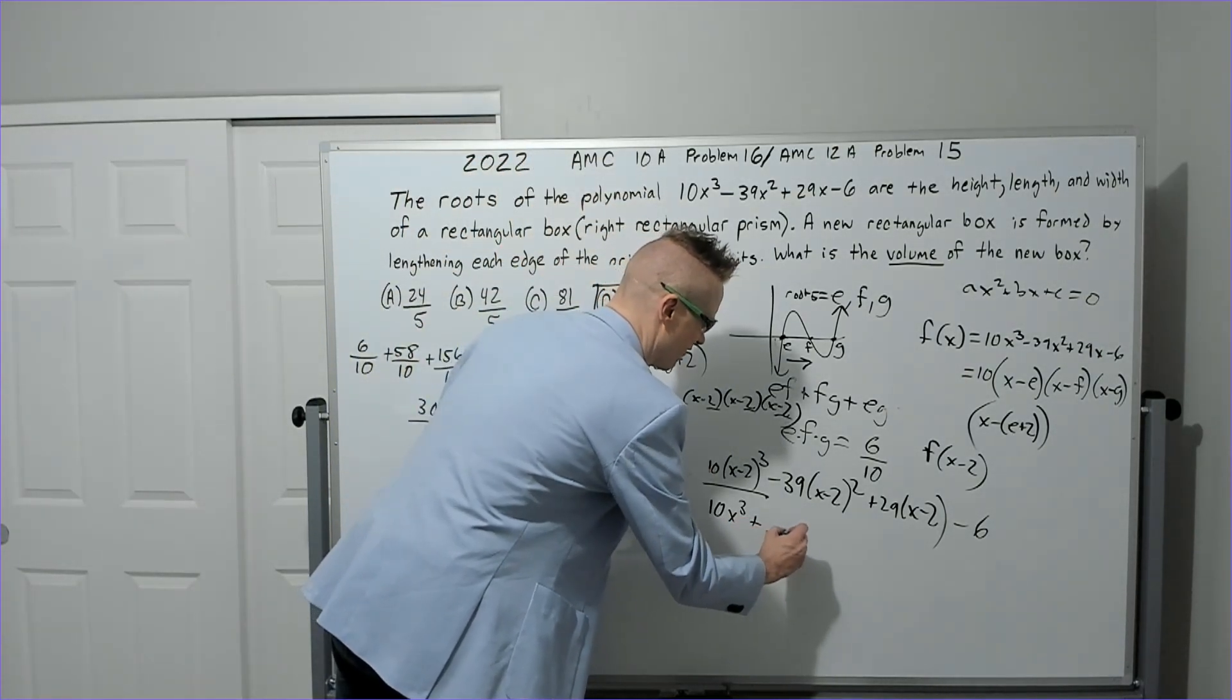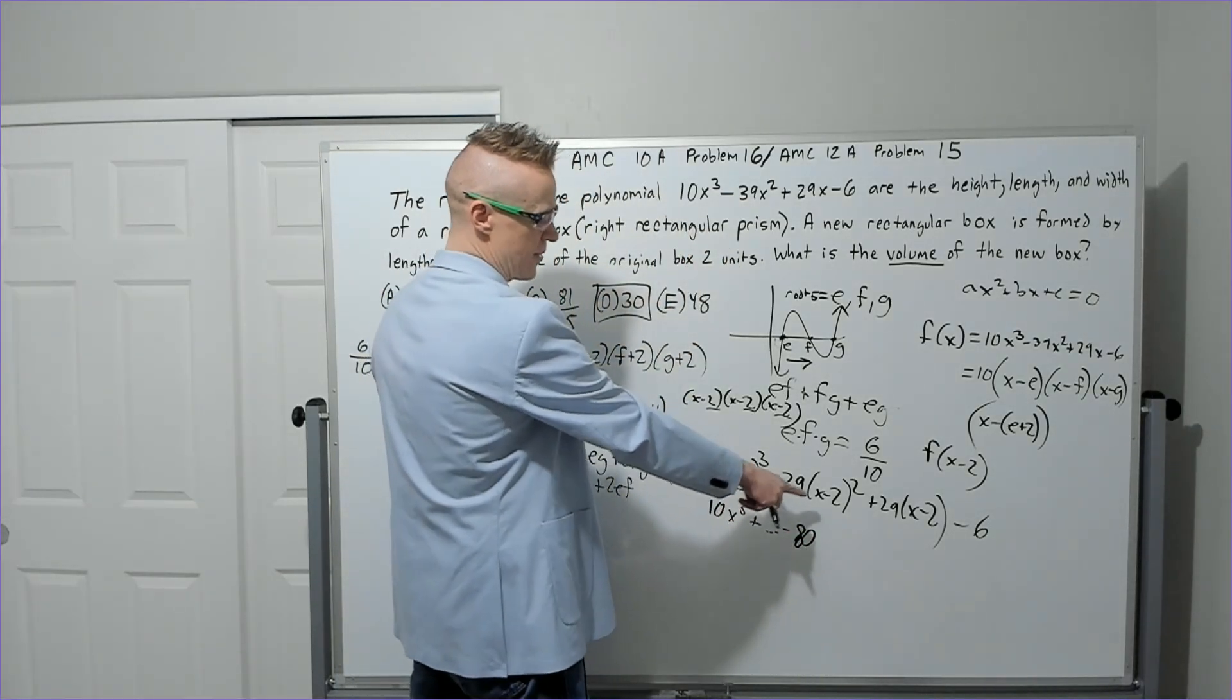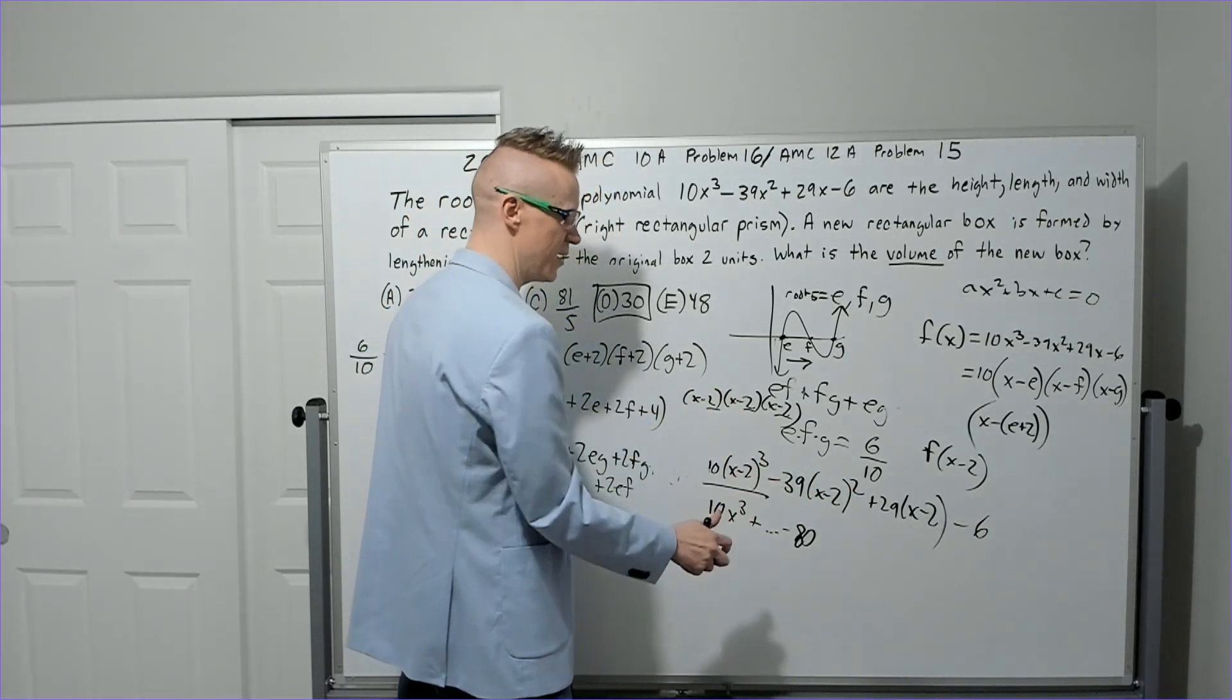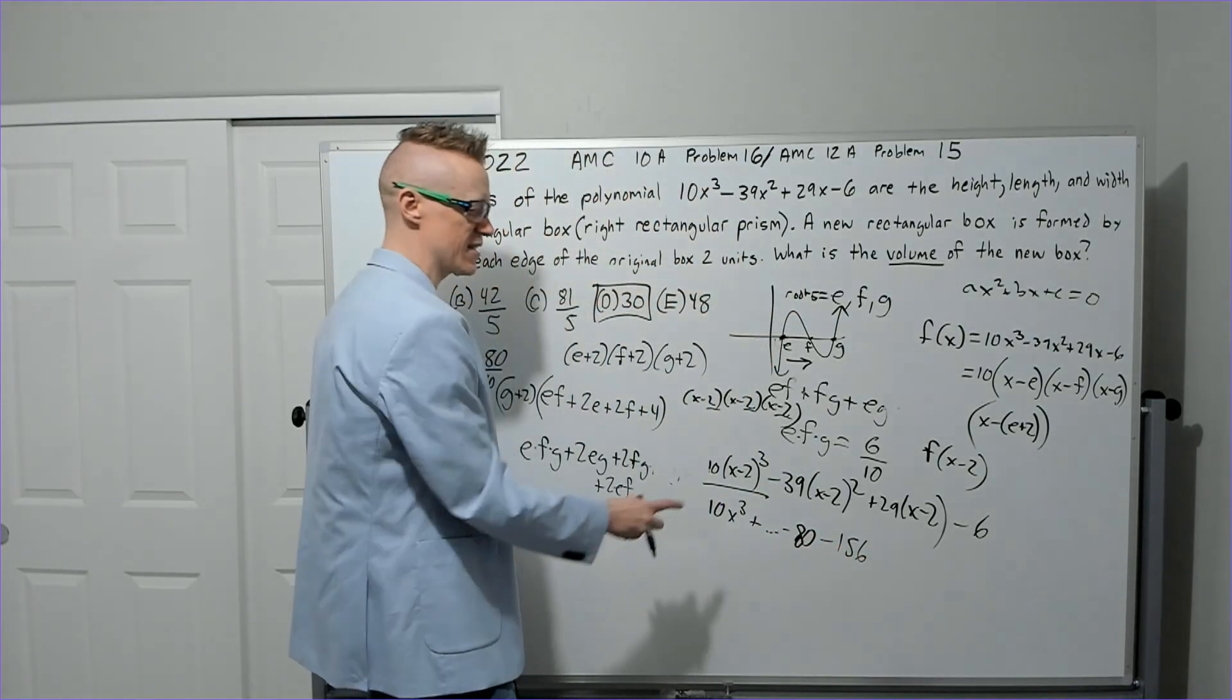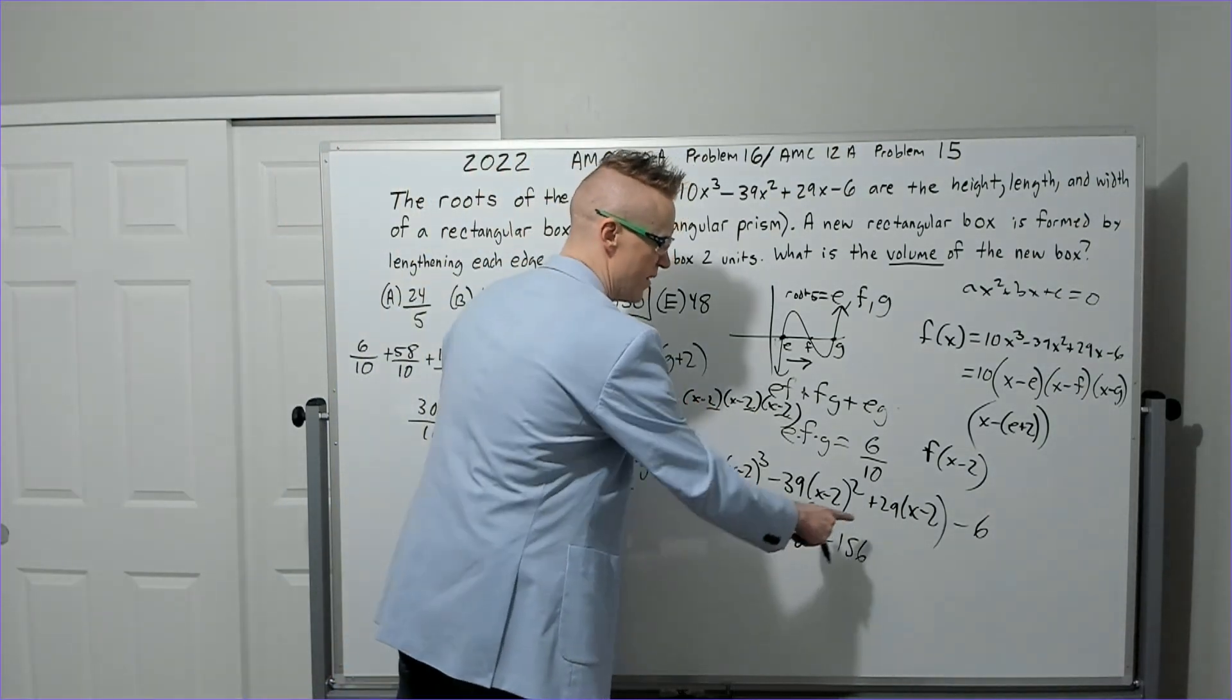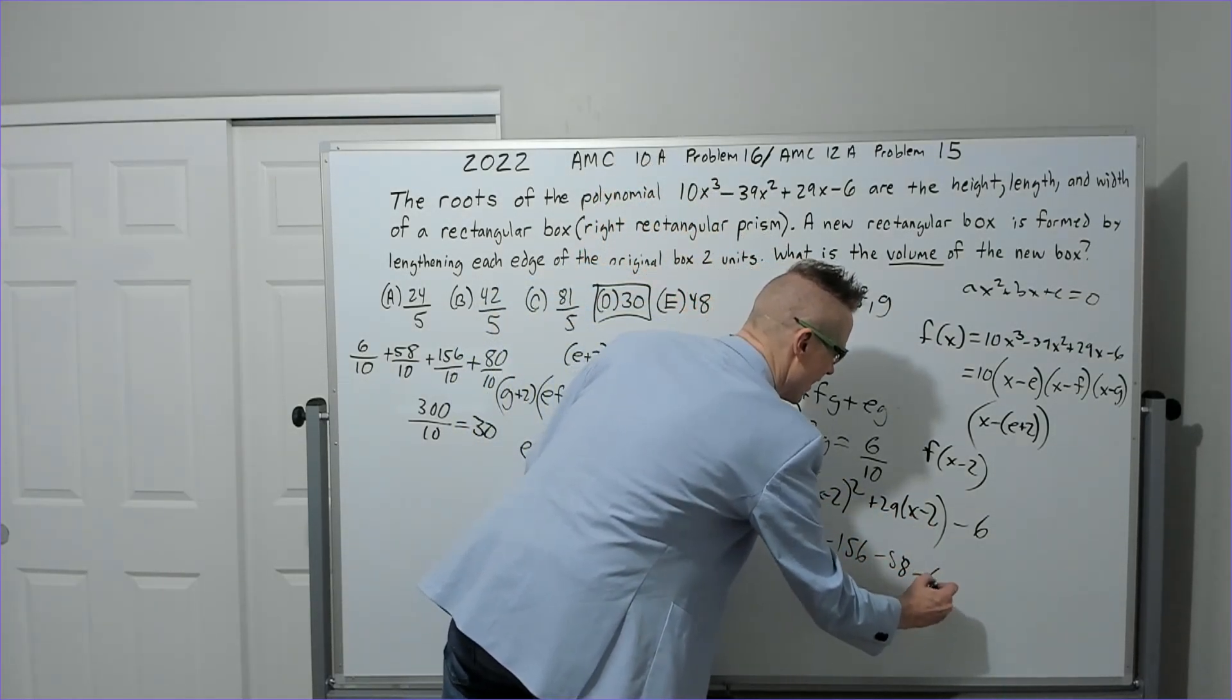So I'm going to have other stuff, but then I'm going to have -80. Okay, then here I'm going to have (-2)² because it's (x - 2)(x - 2), you'll have positive 4 times -39. Again, that's -156. We don't care about everything else—the linear, the quadratic term, no matter, doesn't affect us. Okay, then 29 × -2 is -58 and -6.